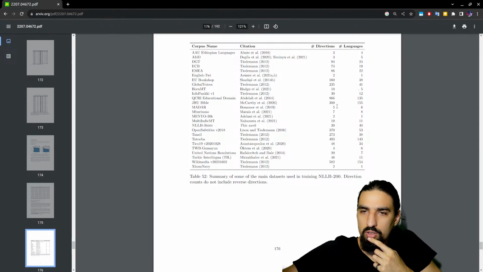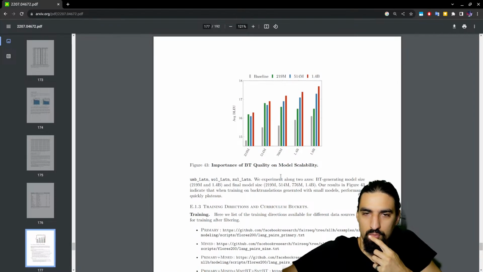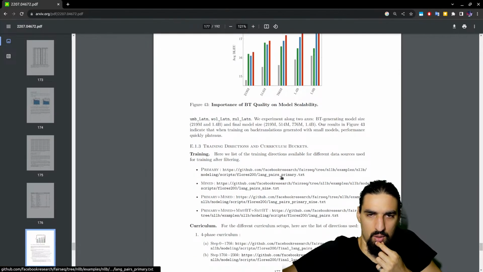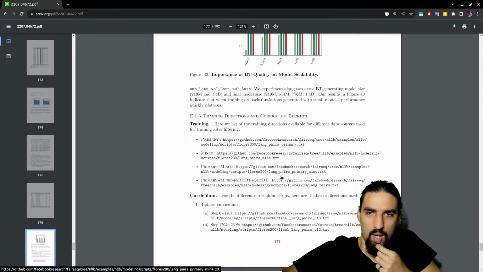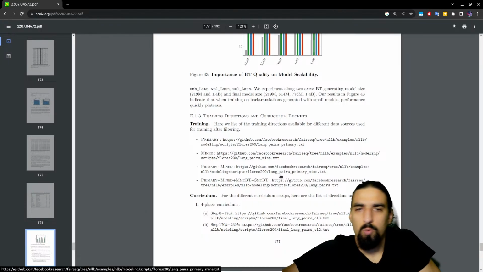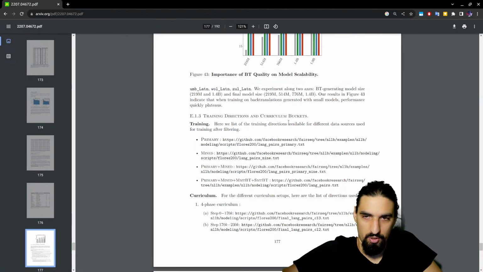Number of directions, number of languages. Here we'll list the training directions available for different data sources used for training after filtering.